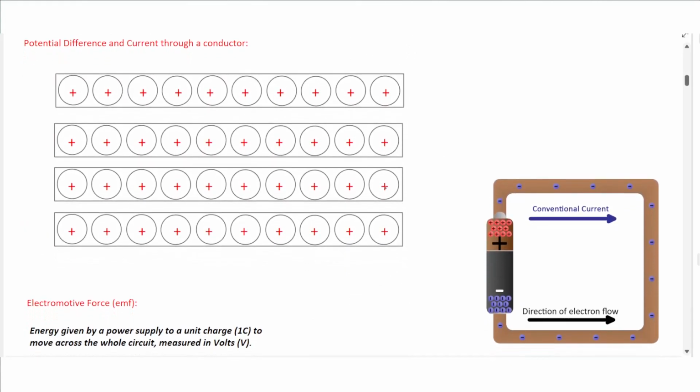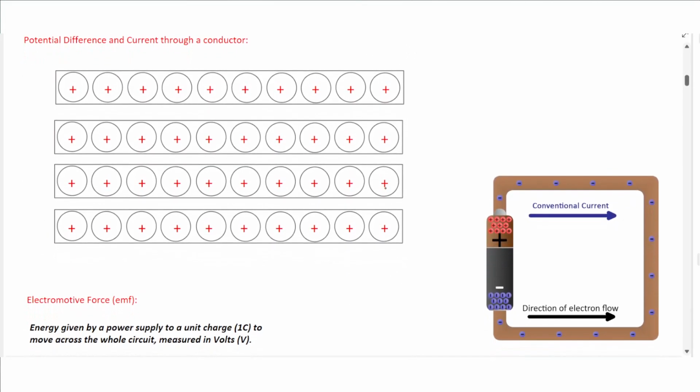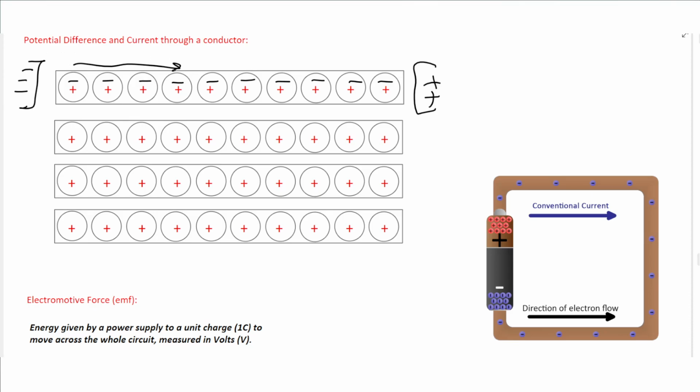Now there is something called the flow of electrons or electron flow, and another thing called the conventional current. If you have a conductor and there are atoms that are neutral, then you connect one side to a positive charge and the other side to a negative charge. The electrons are repelled by the negative charge and flow in this direction. This is called an electron flow. It moves from the negative connection to the positive connection, or from the negative terminal to the positive terminal.